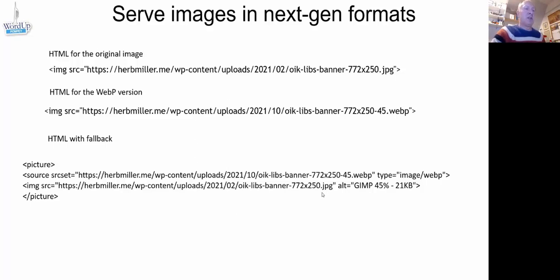Now, WordPress, when it sees these tags, the image tag will say, aha, I have a variety of different sizes that I can display to you. So you could start off with a large one, which is a WebP file, and it's of good quality. And you could also have it resized to different scales. So you can have a medium-sized one and a smaller one, so that the device can say, oh, I'm not as big as that. I don't need that image. I'll download the smaller one.